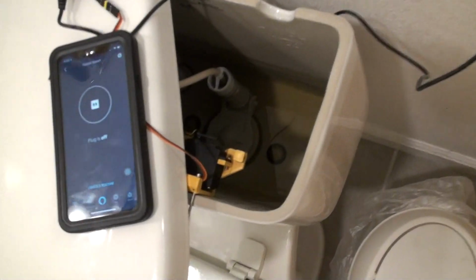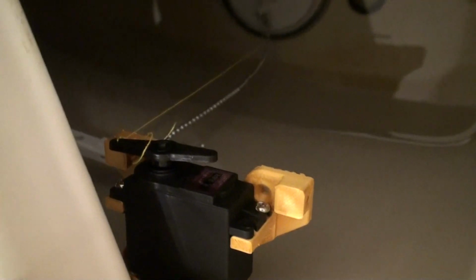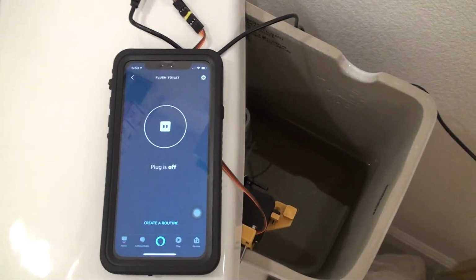Okay, just install the flush toilet kit. Yeah, and I use the string to connect to the button of the release cap. Yep. Okay, power up, device down. Everything connected, working.